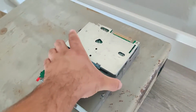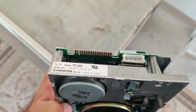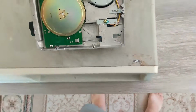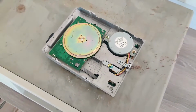I think this is, let me see here, it is an FZ502, which I'm not sure what it is yet. Let me see here, and yeah, let me quickly see what that is.